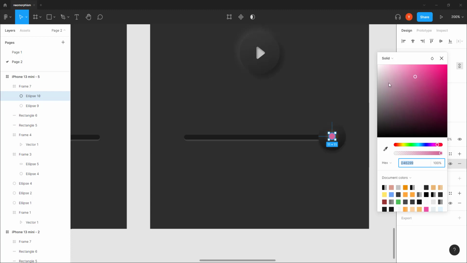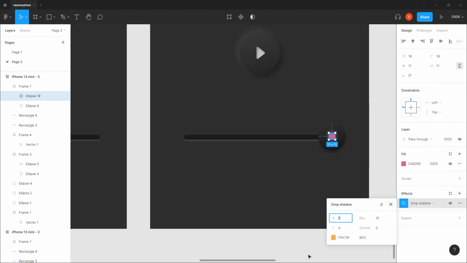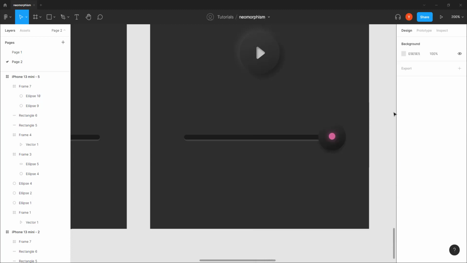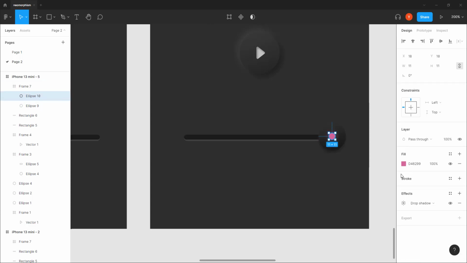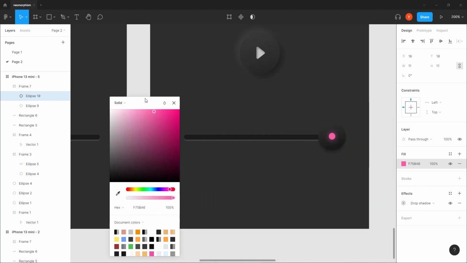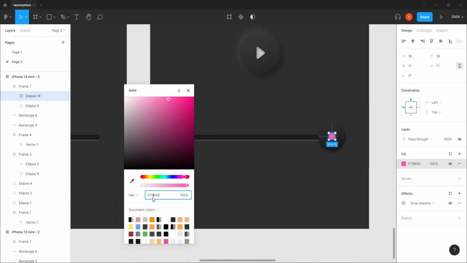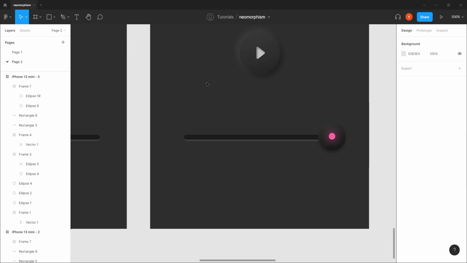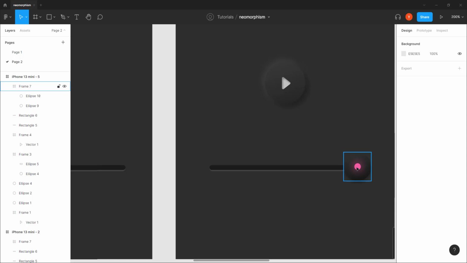Okay, something like this, and I'm gonna give the shadow the same color, something like that. I think it needs to be brighter. Yeah, that is better. And yeah, that's good. And okay, cool. So that looks good.